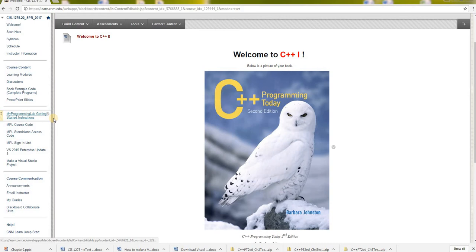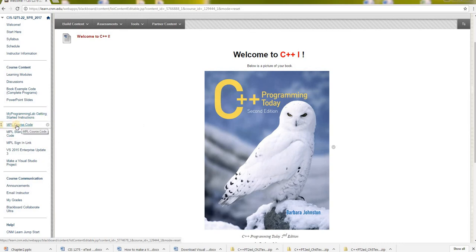For My Programming Lab, you can see over here there's a link to My Programming Lab Getting Started Instructions. If you buy your book at the bookstore, you should have purchased an access code at the same time. You can either buy, as I said, the print book or the ebook, but either way you need an access code for My Programming Lab. You can also purchase these online at Pearson.